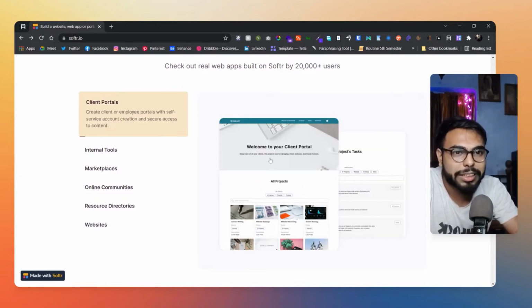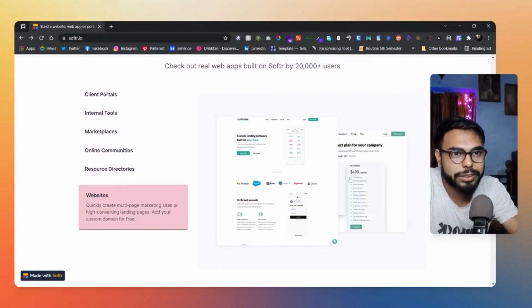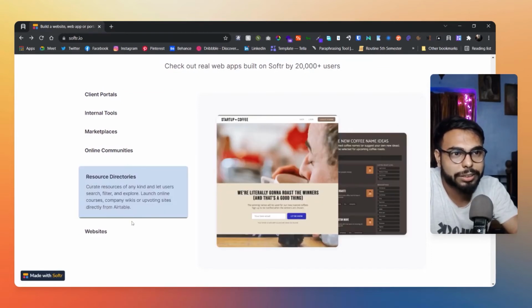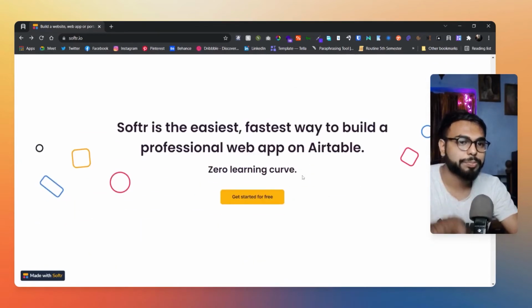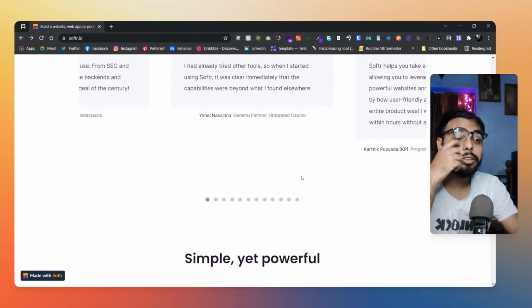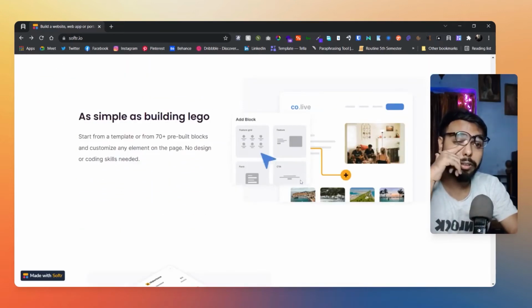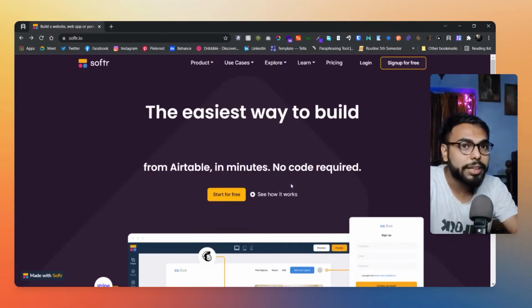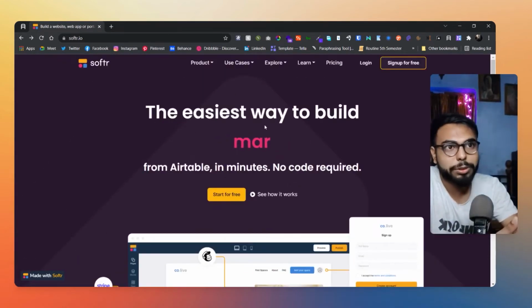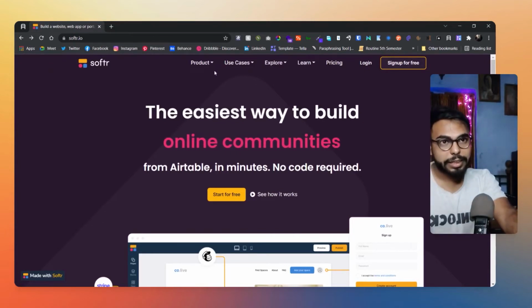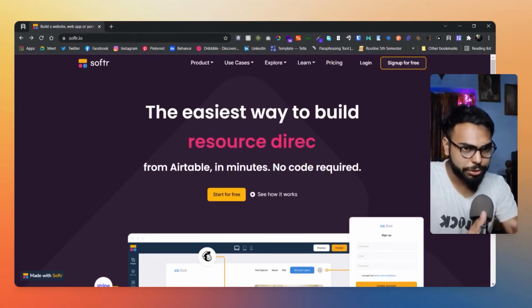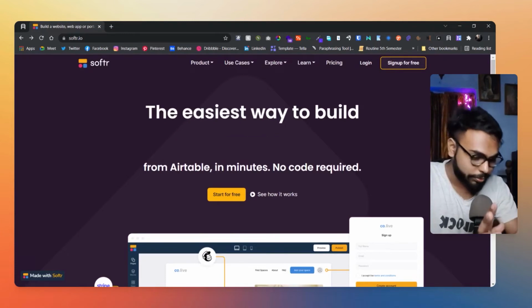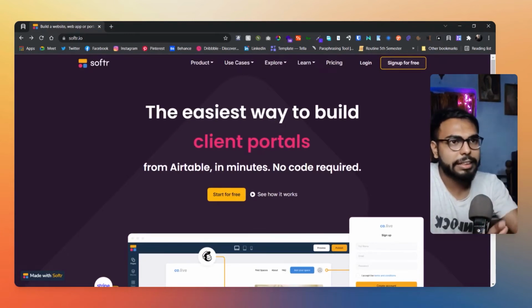Actually, you can build great looking websites, and that's what actually matters. Great looking website. Now that is not the point of today's discussion, but obviously this platform is providing great resources to build a website from Airtable.